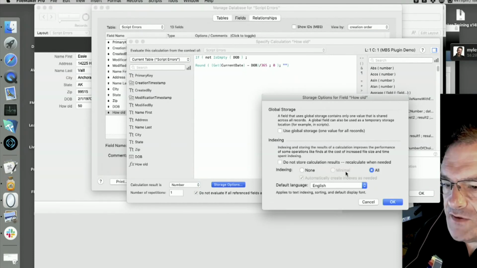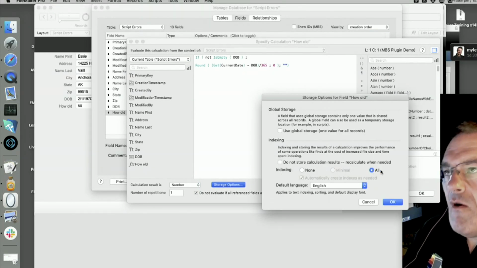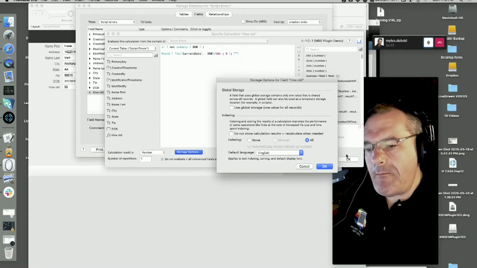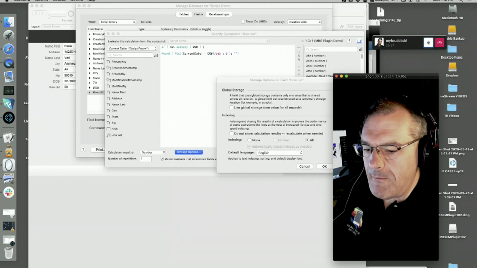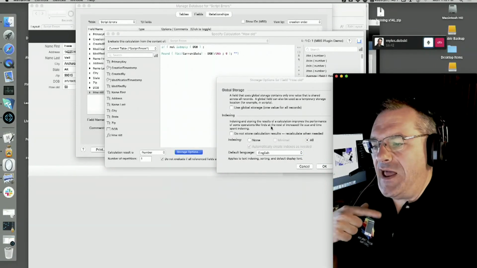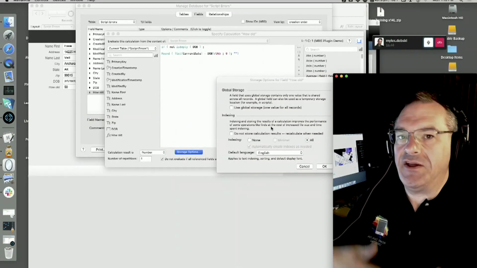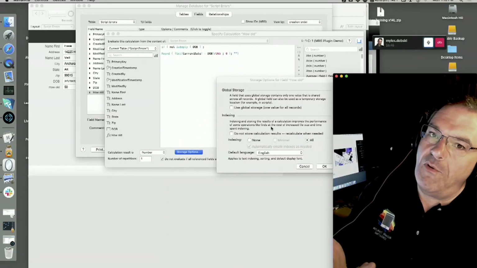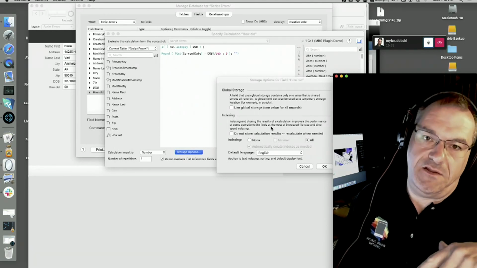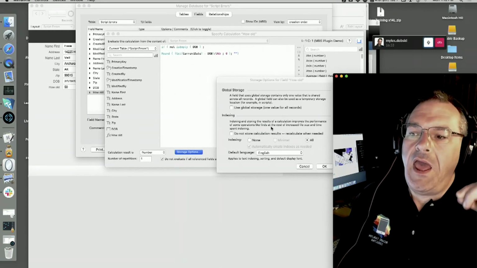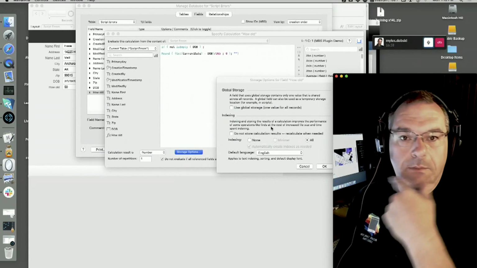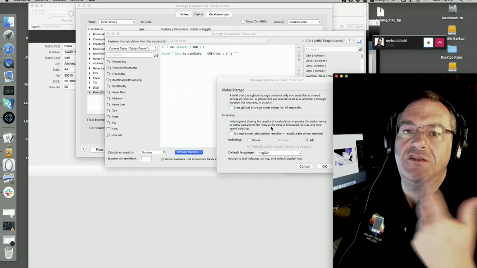I go to storage options. It has indexed the field, which means that it has created that high-speed searchable index, if that makes sense, right? High-speed searchable index, which is great. The issue here is that every day, if we go to bed tonight and wake up tomorrow morning, the date has changed, but the calculation has not updated itself. That's the problem. And so in a year, this will still say the same thing. Once it does the calculation, it doesn't know to update itself.